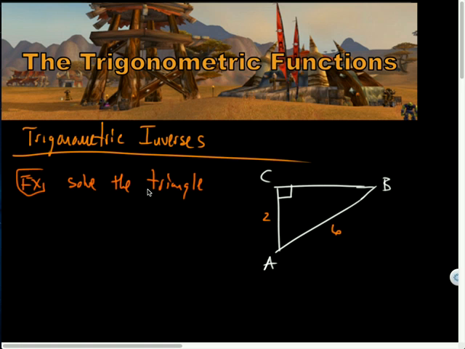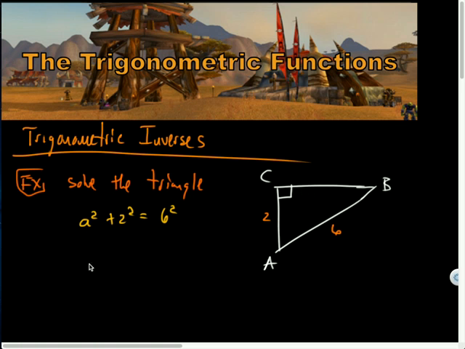Everything. I think you guys would be like, oh, this is easy, I could do Pythagorean theorem. And you would be correct about the Pythagorean theorem part, but not about the solving part. Actually, I just set up Pythagorean theorem wrong, because it would be a squared plus 2 squared equals 6 squared. Hypotenuse always has to be the right-hand side.